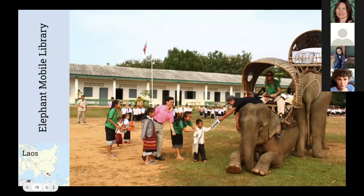Going west to Laos: the elephant mobile library. When you combine saving an endangered species with supporting literacy in rural communities, you get a pachyderm pleaser. Room to Read Laos developed a program that supports literacy and overcomes issues of delivery in remote areas with a very exciting solution. A visit from the elephant mobile library includes literacy games and storytelling circles in addition to books for the kids.